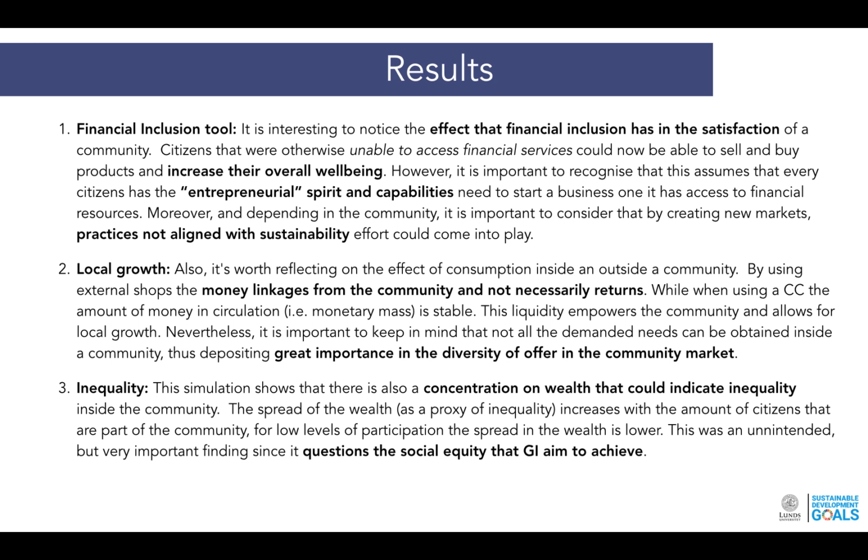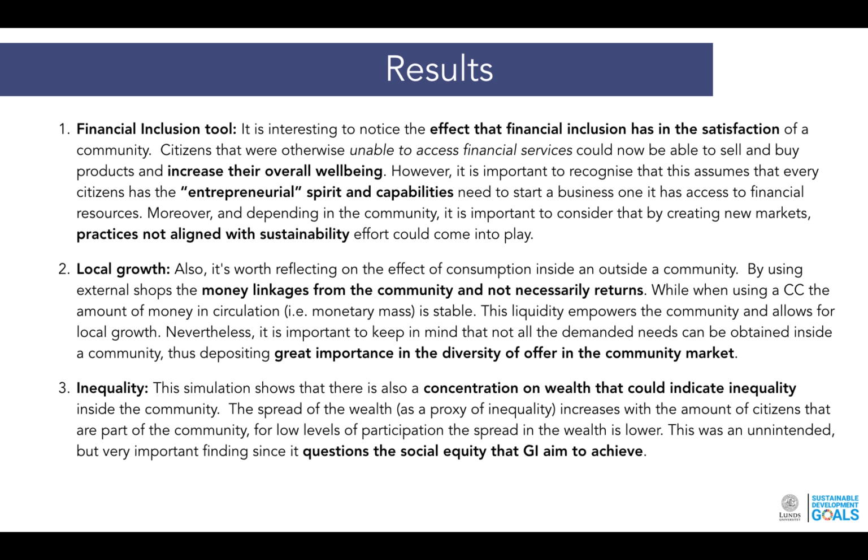Anyway, another thing that we should consider with this result is that, in creating these new markets, we are not sure that the practices that are enabled to create this market, that means that I start selling the offers that I have, the products that I create, the food that I grow, are necessarily aligned with sustainability efforts. So I can be planting food in a way that is not very sustainable, or I'm using water in ways that I shouldn't be using, etc. But it's important to have this in mind.